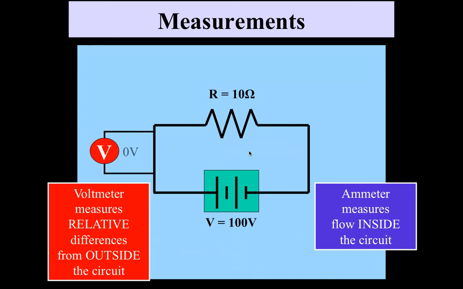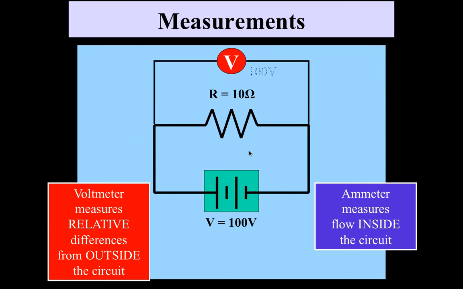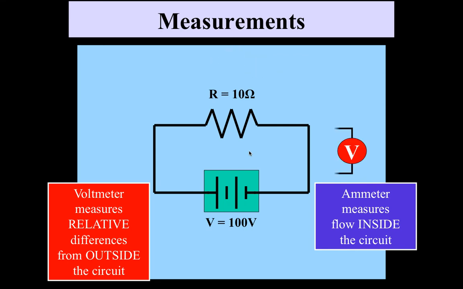If I place it on the left, it's only on a wire. It's not on a battery, it's not on a resistor. Therefore, it's not going to read any voltage, so that's 0 volts. If we place the voltmeter across my resistor, this is 100 volts because it's reading the amount of voltage going through that resistor. And again, if I place this voltmeter on the outside on the right, it's not going to read anything because it's only on a wire.